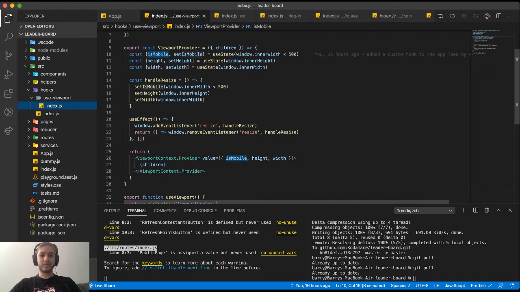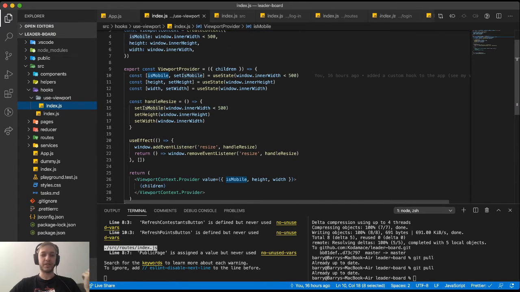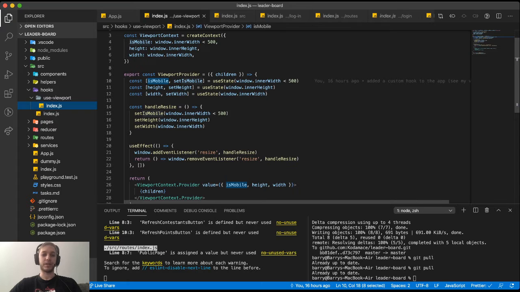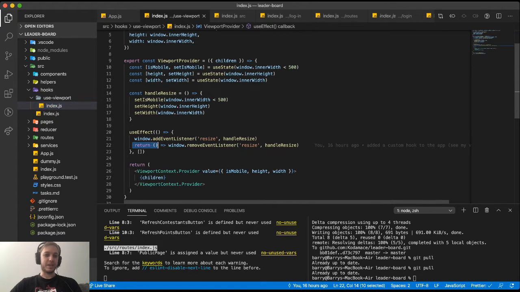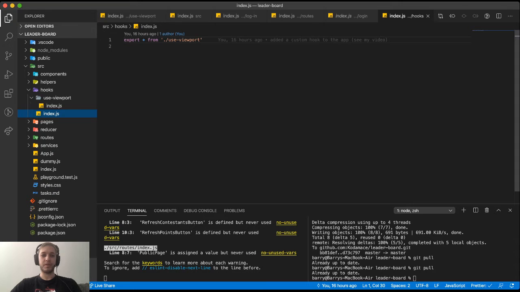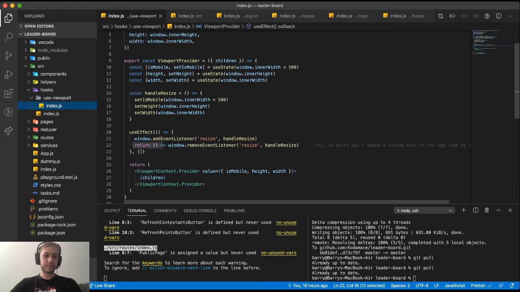So it's actually just a whole bunch of stuff we've already done combined into a cool little solution, except for the window.addEventListener. And when the component unmounts, you remove the event listener. Then I exported it from hooks, because I'm exporting two things from here: the viewport provider and the function that I made to use viewport.